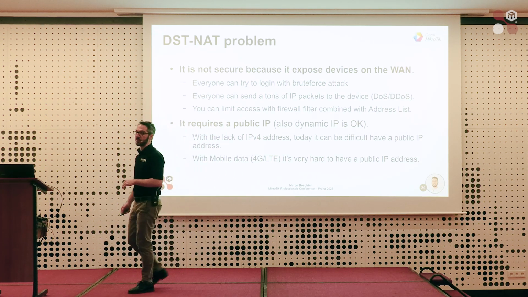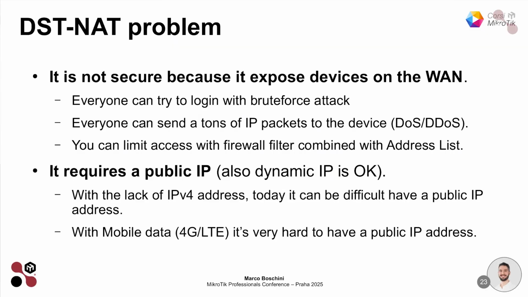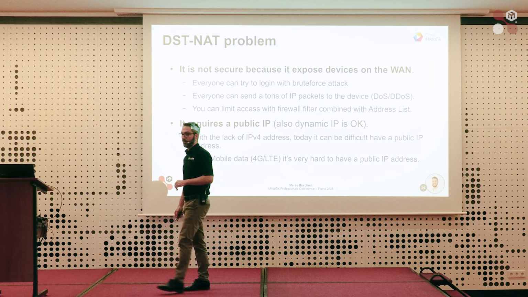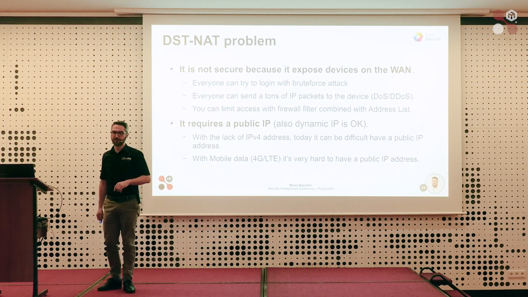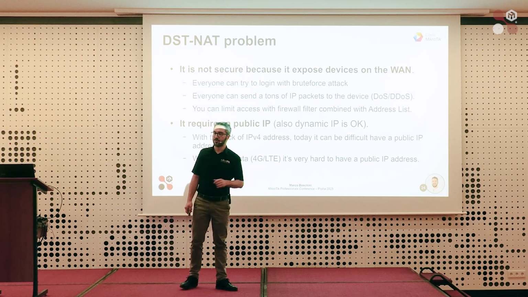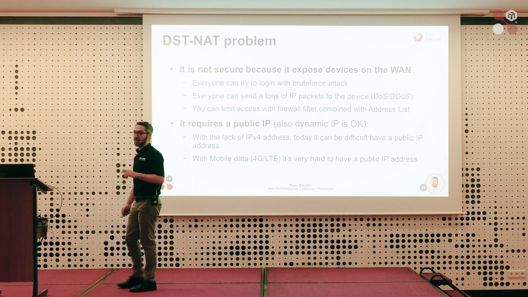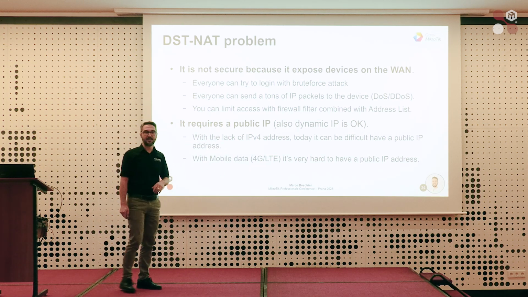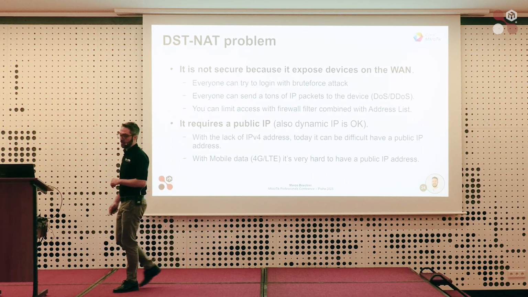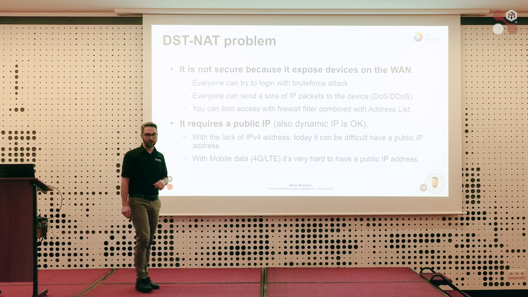Everyone can try to log in with a brute force attack, and everyone can send a lot of packets to the device for a distributed denial of service, for example. You can limit access with a firewall filter combined with an address list, and it also requires a public IP. Dynamic IP is okay, but with the lack of IPv4 addresses today, it can be difficult to have a public IP address. And with mobile data, it's very difficult.